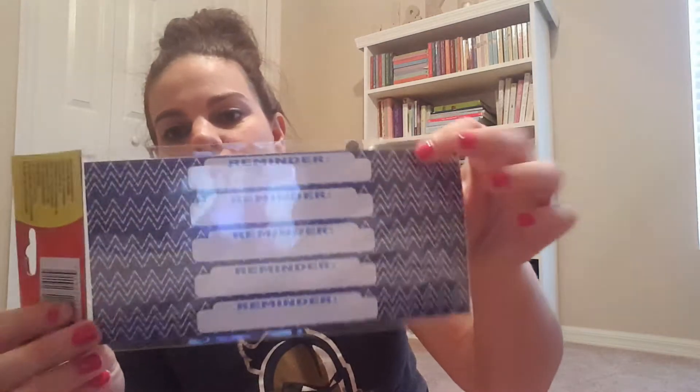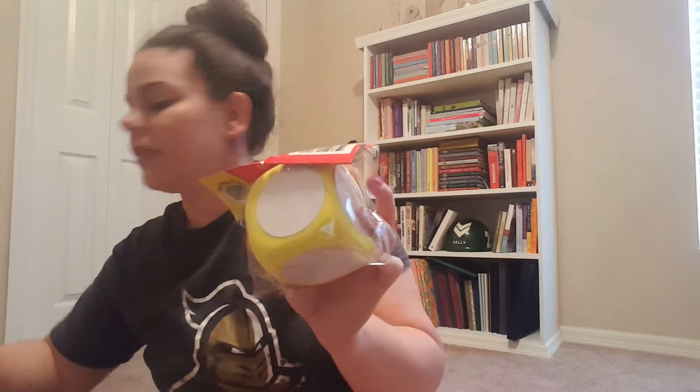I got these — they're just a reminder board, and you can put speech sounds, fluency strategies, anything you want to remind them of. I have these at school and my friend admired them and took some to use with her students, so I thought I'd get her her own pack as a surprise. So Brittany, these are for you! The next thing I got was this dry erase die. I make labels with my label maker since the dry erase will just rub off when they touch it.